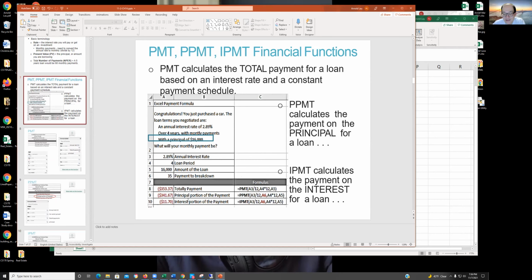If you guys want to treat this as your extra credit, that's fair enough. You're definitely going to get a question on these, right? PMT, PPMT, and IPMT for your final exam when we cover Excel. So you want to play around with this, even though the answers are pretty much here. You can try in some sort of loan or whatever you want, and put that in here, okay? So I'll put that out there as your extra credit for this week. Hopefully it's a nice and simple one that you can bang out.